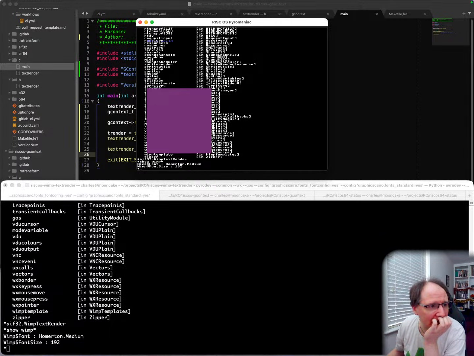I'm just looking at the application here. See if there's any other information I can get out of it. No, that should have. Font manager. I thought that should have given me some debug.